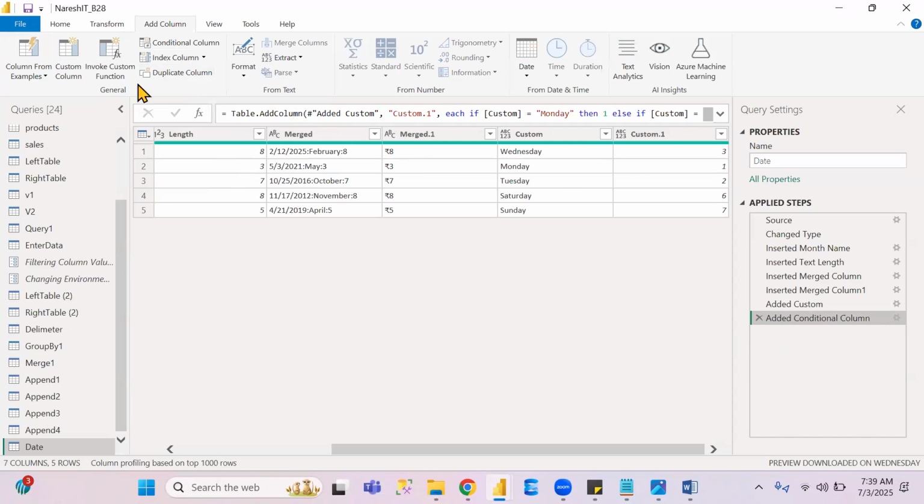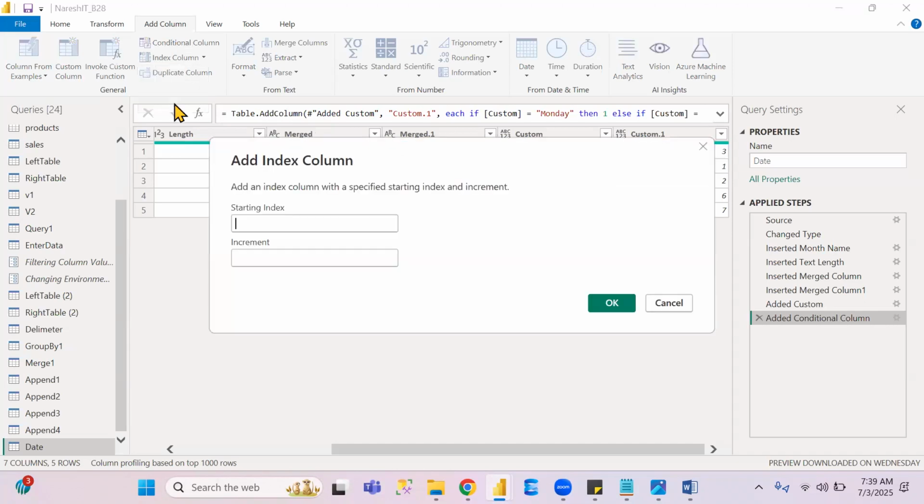Next, custom. What will custom do? By using from 0 or from 1, we always start from the beginning, either 0 or 1. But I don't want to start from 0 or 1, I want to give my own. I may want to start from 2, or from 5. Whatever number you need to start from, you give by using custom. In custom, you can give any starting index.